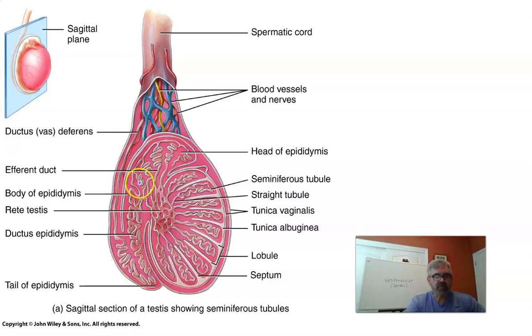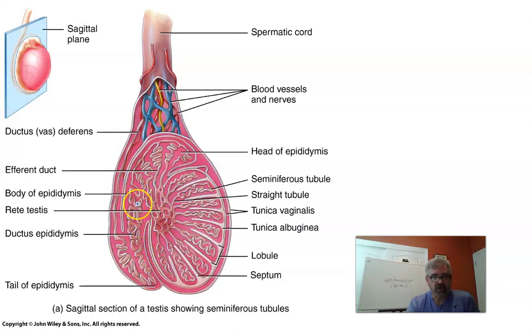So the ductus epididymis itself, from here all the way to here, is actually about 6 meters long, which translates out to about 20 feet. So this is coiled up. You have 20 feet of tubules all coiled up into the epididymis here. It's lined with pseudostratified columnar epithelium, which has stereocilia. The stereocilia, kind of like in the digestive system, are there to increase the surface area for reabsorption of sperm cells that are essentially going to degenerate and die.